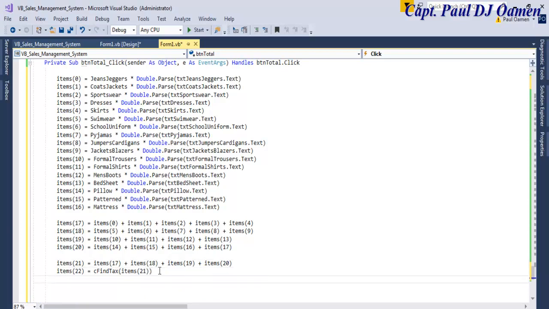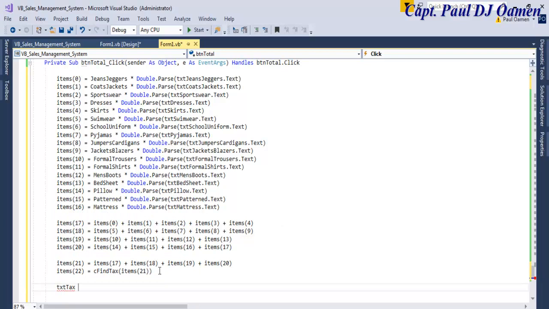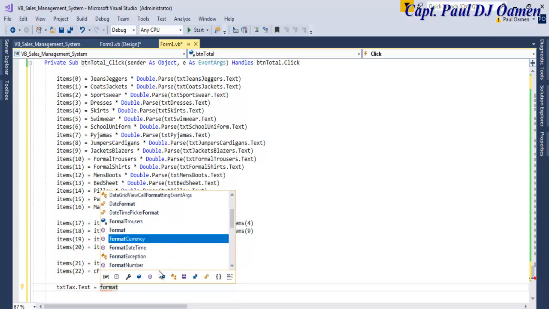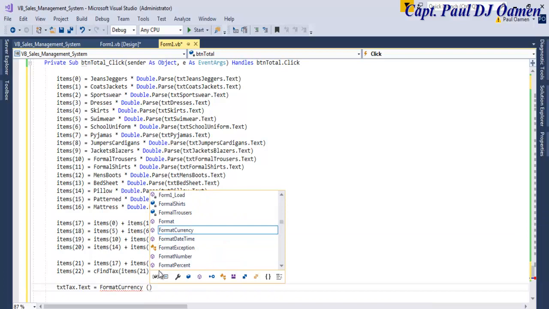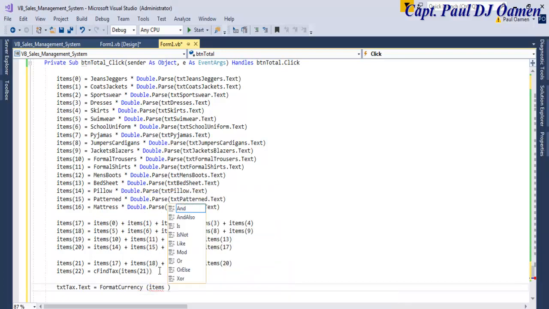So all I then need to do is txt tax.text equals, I can always format, I believe, equals, what am I formatting? It's going to be item 22, item 22 there. So that should give me the tax.